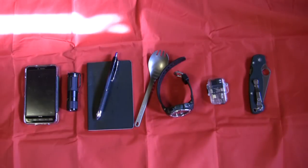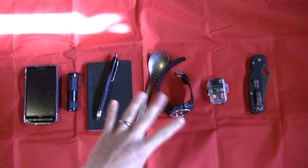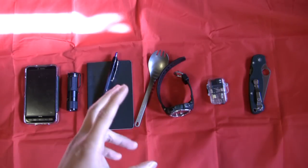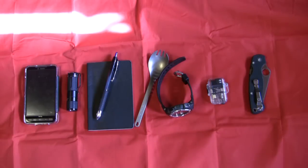So I'm going to pause and give you guys a few seconds to take a wild guess out of all these items. This isn't all I carry, but this is generally what I carry no matter where I go. Think about which of these items I use the most on an everyday basis.